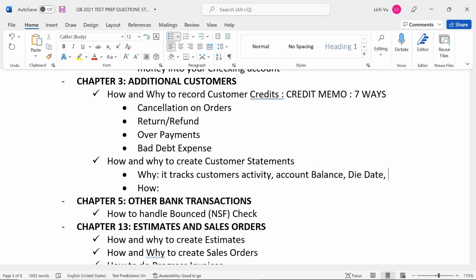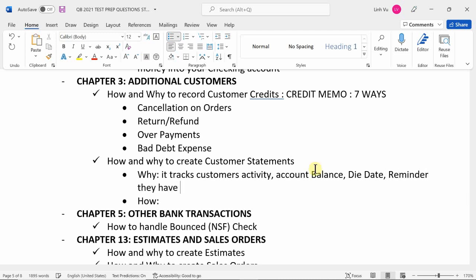So that gives them a reminder they have bills due or invoices due. So what it really does is just gives them their account activity over a span of time.